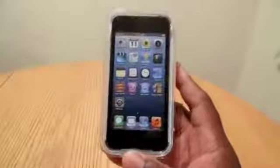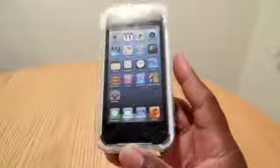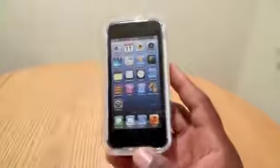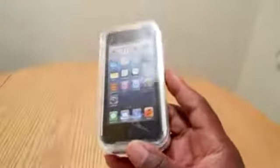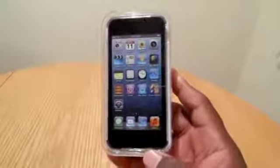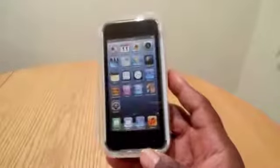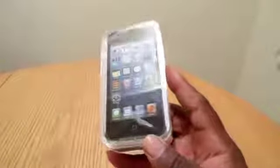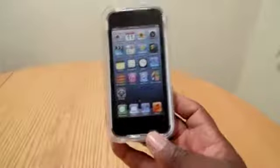So I went on down there and picked mine up today. I got the black — better known as slate. When I went in there, they only had a few colors left: they had the slate, the red, and the gray. That's it, so they are going pretty fast. When I went into the Apple Store today it was packed. I was hoping and praying they might have just had one left, but there were quite a few left in selected colors, so I went ahead with the black.